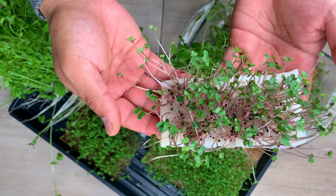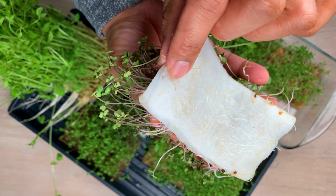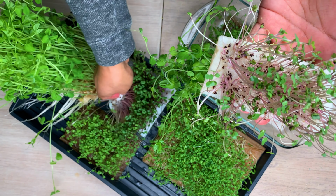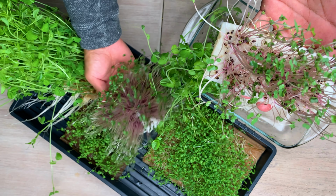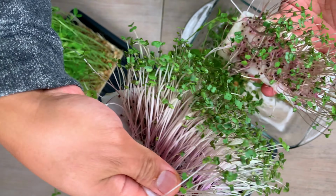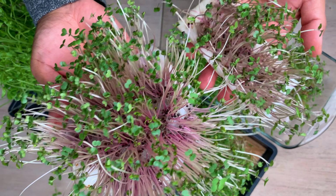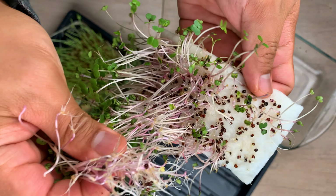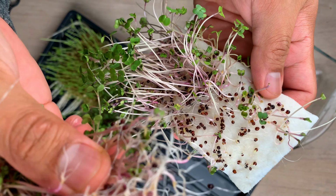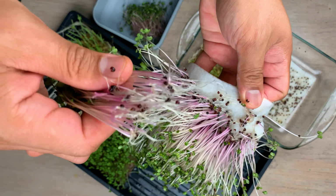The kale in bamboo mats grew really nicely. And using the water and vinegar solution, we were able to safely remove the mold. The bamboo mat was a little bit harder to pull out, and tiny fibers ended up on the roots. Again, the hemp mat is similar to the bamboo mat. When you pull the roots, the fibers will come with it too.